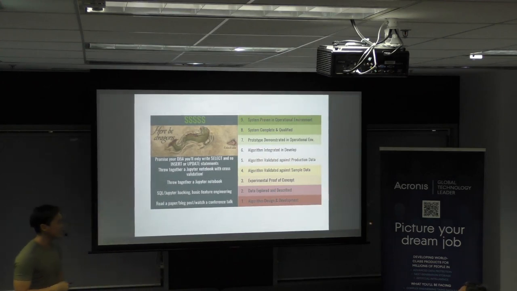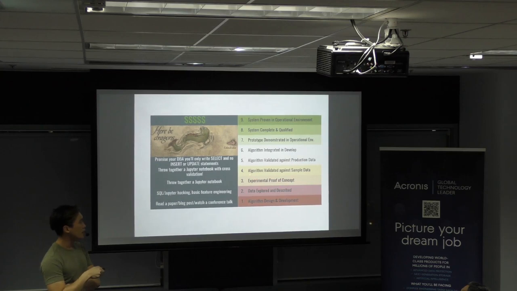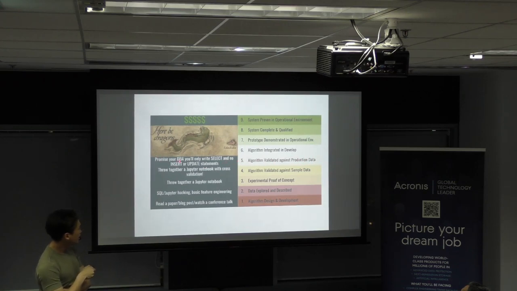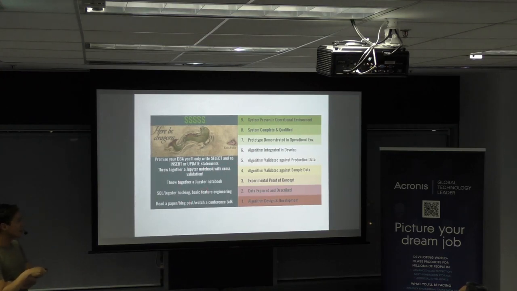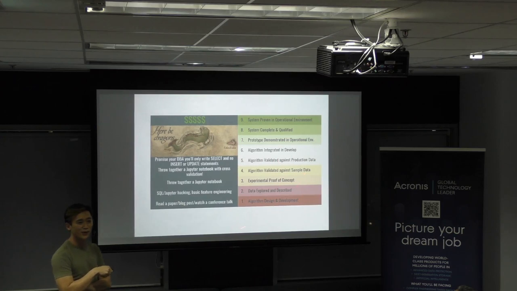This is the typical flow of a data scientist: algorithm design, exploration, proof of concept, validate with small data, then validate with production data. You need to ask for a lot of permissions to do all this — drawing data, and not everyone is really willing to provide it. The bigger the company, the more time you get stuck at the permissions stage. Then you have to integrate with staging and prove it works — and I'm still trying to figure out how you prove your machine learning algorithm works in staging.